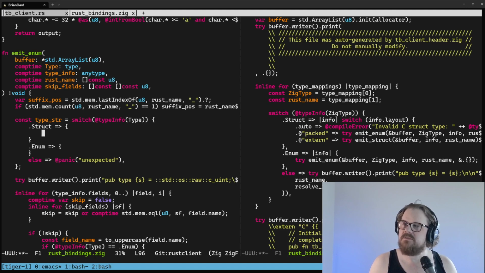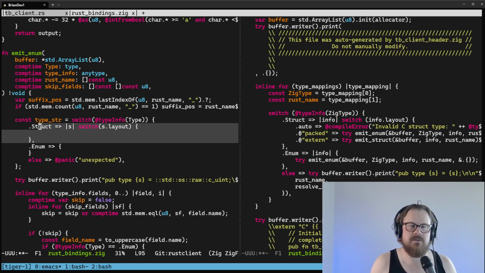If it's a struct, all right, we're going to pull out that payload from the struct. So this is the std built-in struct type right here. And we're going to do another switch on that. Switch on the layout. Okay, so here's our other switch statement right here.